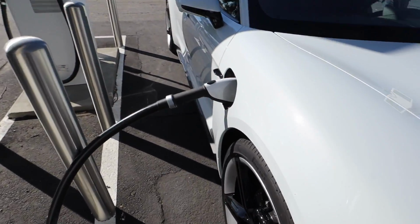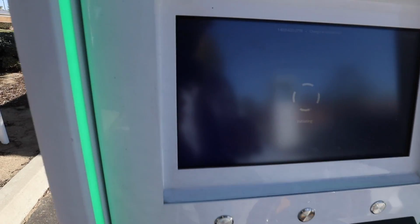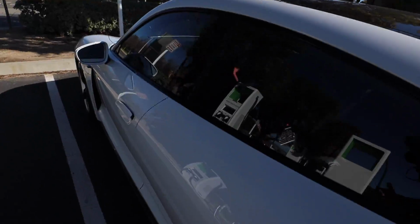We just plugged in. This is the 800-volt system initiating the charge. You can hear this thing kind of ramping up right here. All right, so we should be charging now. We'll jump back in the car because it is so windy.